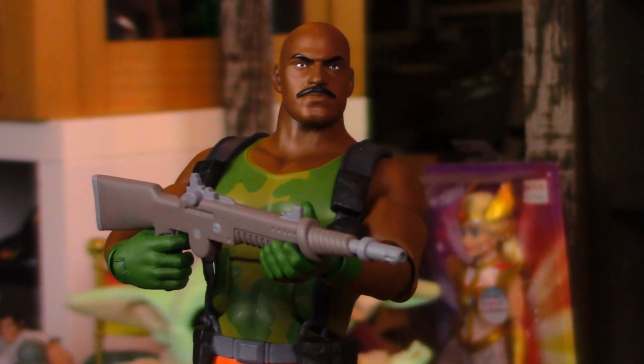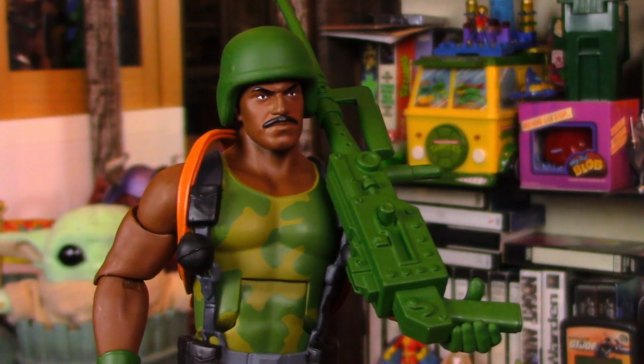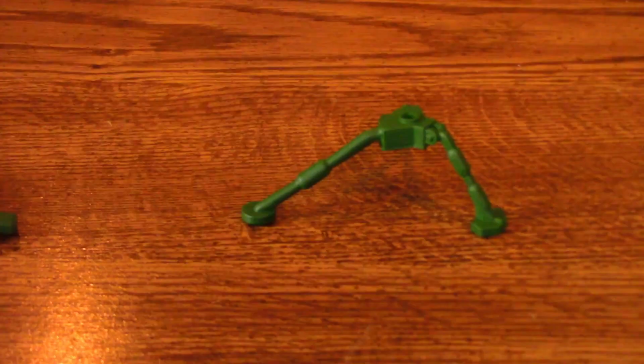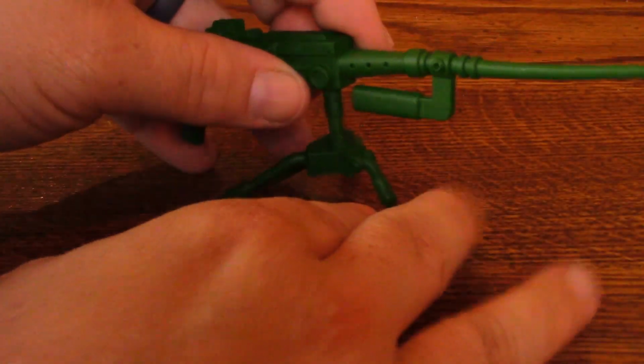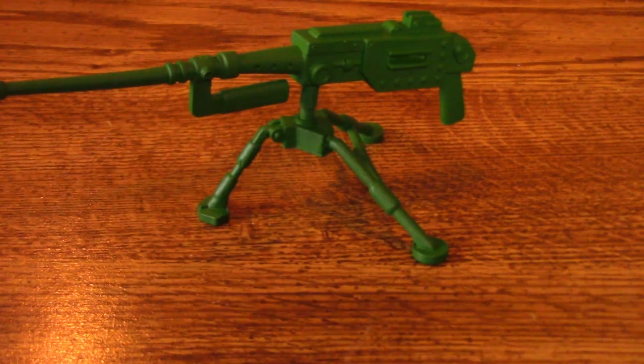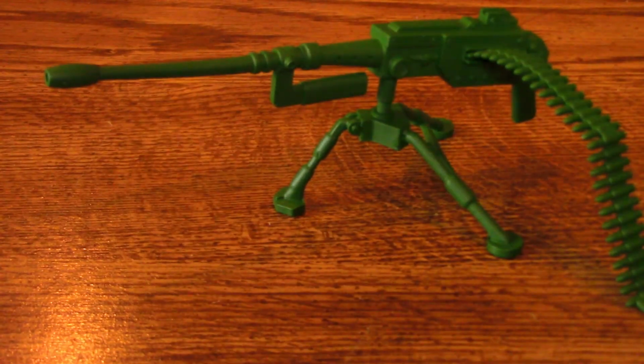To go with the cartoon, he's got the Snow Job blaster, but to give him a more vintage version 1 look, he comes with the green machine gun with the tripod that can peg together there. He also comes with an ammo belt, which is pretty cool, and not something that would have been with the vintage figure, but is nice for a line like this for Ultimates to give him some extra detail. I like that a lot.